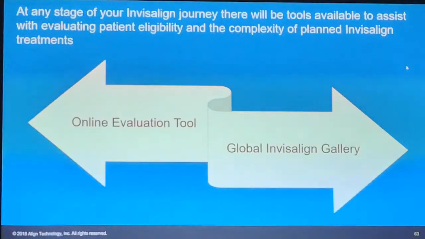And the second tool we have is the global Invisalign gallery. The global Invisalign gallery gathers all of the Invisalign cases from all over the world. And you can learn from those cases. You can look at the case and you can read all the information, how they achieved the final result, and you can use that knowledge to apply to your own case.